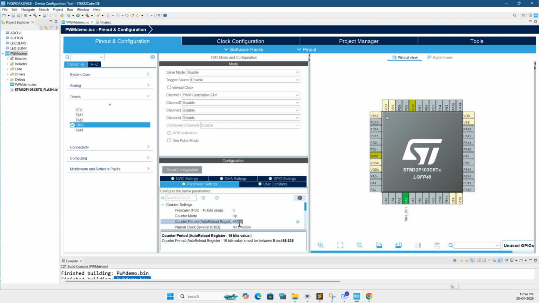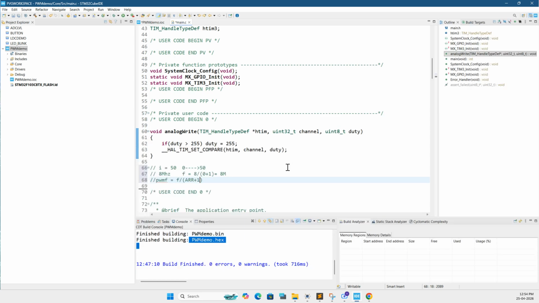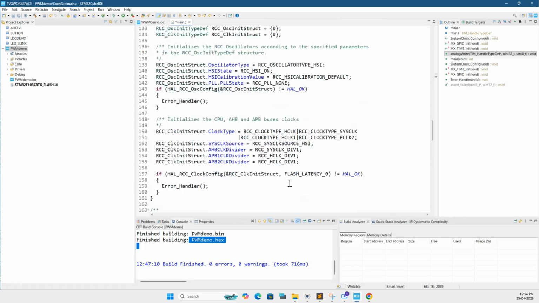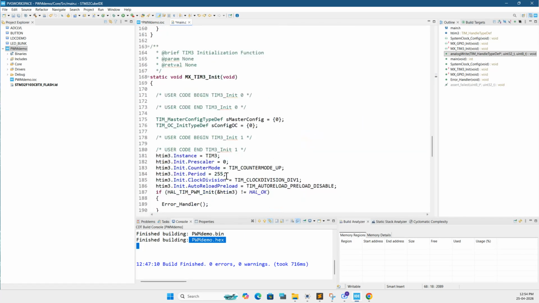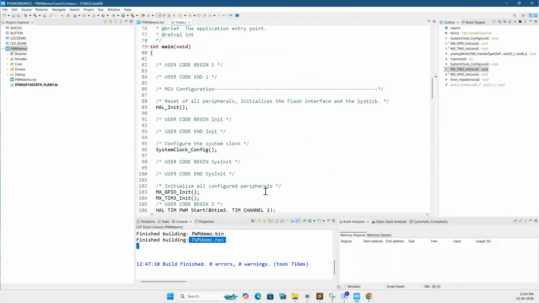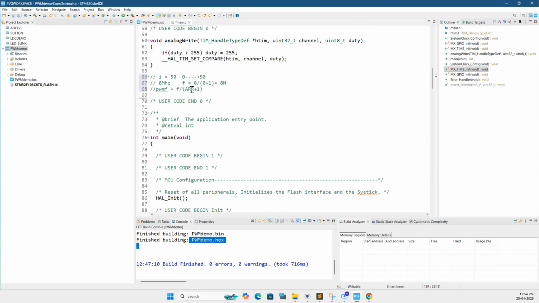Here is our auto reload register. We tried to configure it as 255, but it's not working that way. In the main code we have configured it as 255 over here. So 255 plus 1, that is 256.